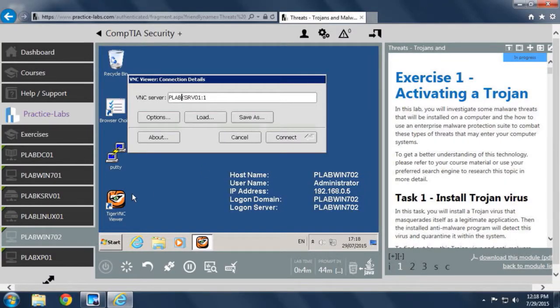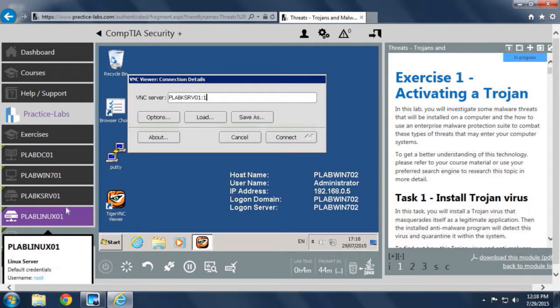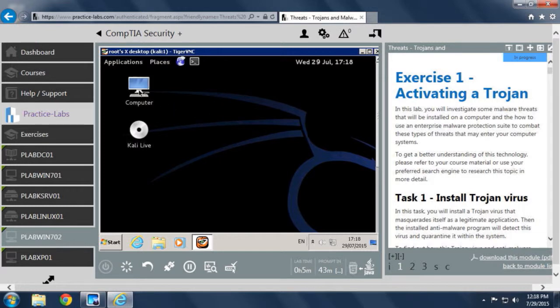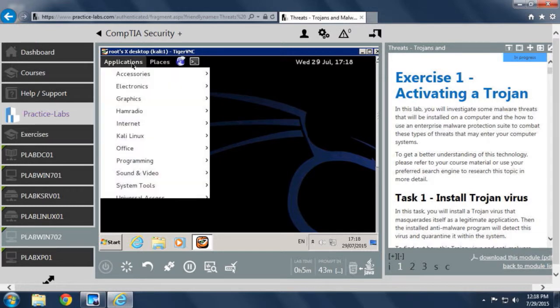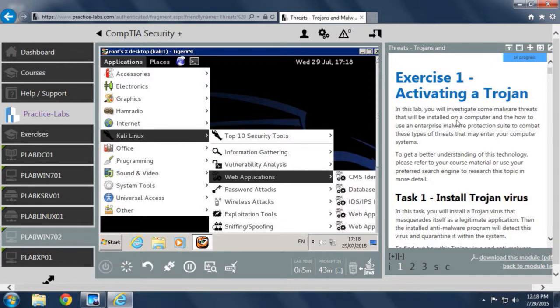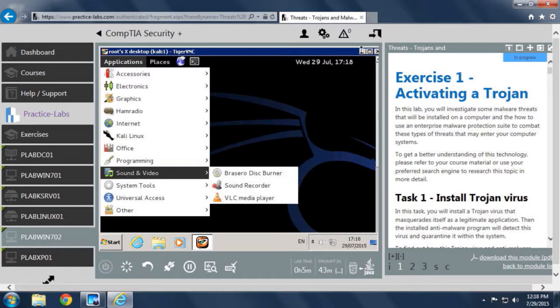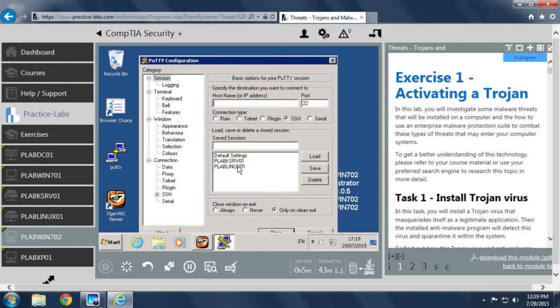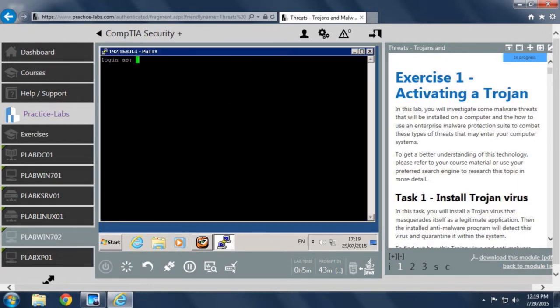When we launch access to the VNC viewer client, let's put in the VNC server of the Kali Backtrack server, and let's connect. We're prompted for a password, and the password would be defined within the lab guides, and now you have access to the Kali Linux desktop, and from here you could run a whole number of exploits, and a lot of it is detailed within the lab guides themselves. But this is just an overview of how you connect to a Linux box within the lab platform.